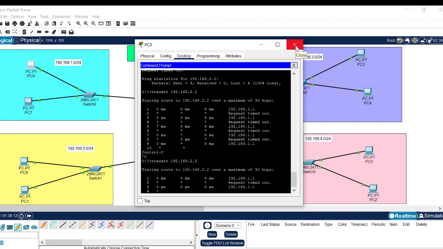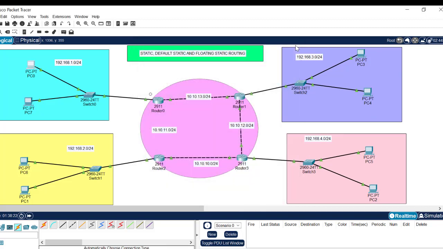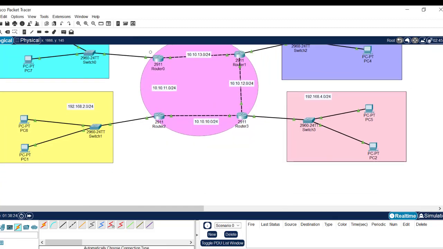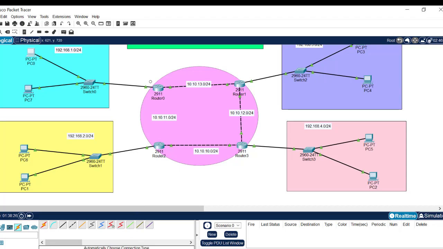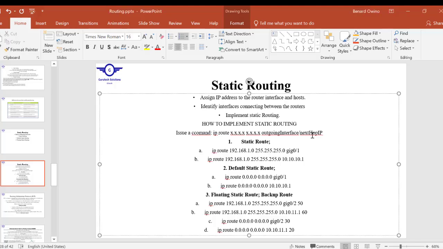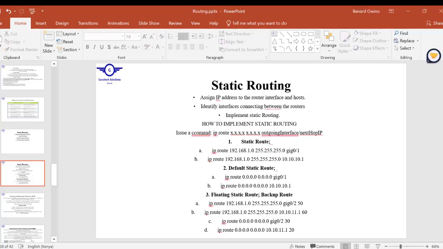I'm going to try to figure out where the problem might be, and I'll let you know in the next class, because I can see it's quite late on this side, and I believe we've covered most of the things that you wanted to do.